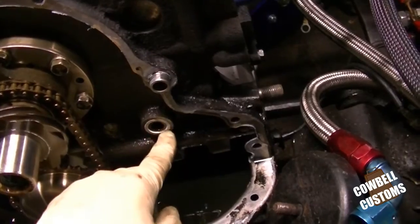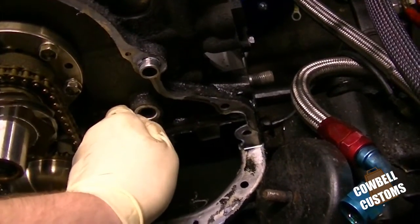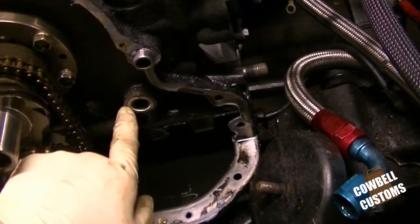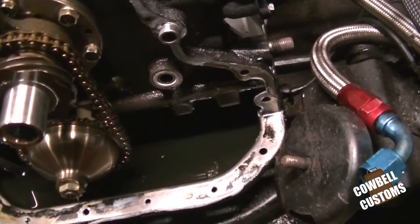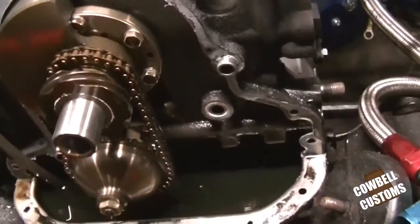Just this seal here. Certain combinations of years of these motors either run no Teflon seal and just a rubber O-ring, or both. Depending on basically what your front housing is.